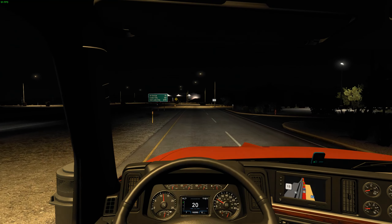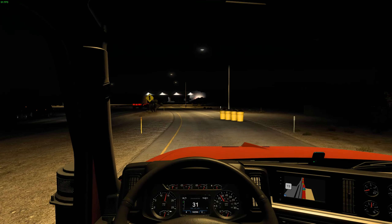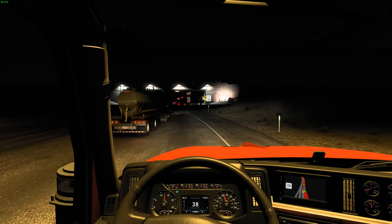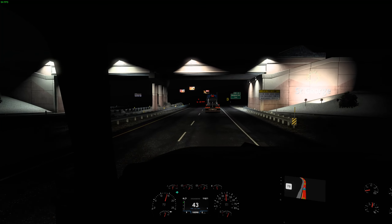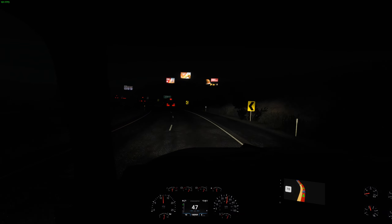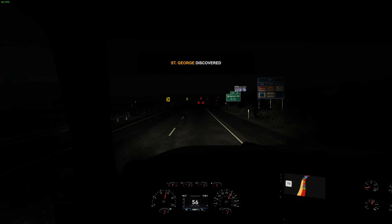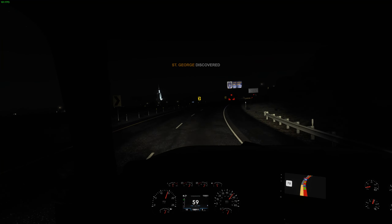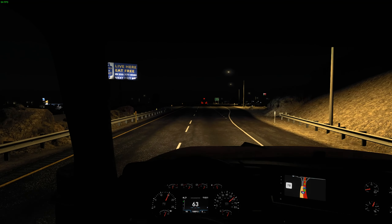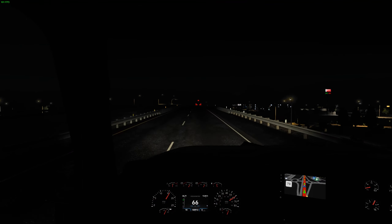Another thing I might do is turn off that notification that keeps popping up because it gets a bit irritating. There's a truck coming but we should get out in front. If he wants to overtake he should go into the fast lane. I just realized there are a lot of billboards here in St. George — we've discovered St. George. I'd guess that weigh station was for the border of Utah and Nevada.